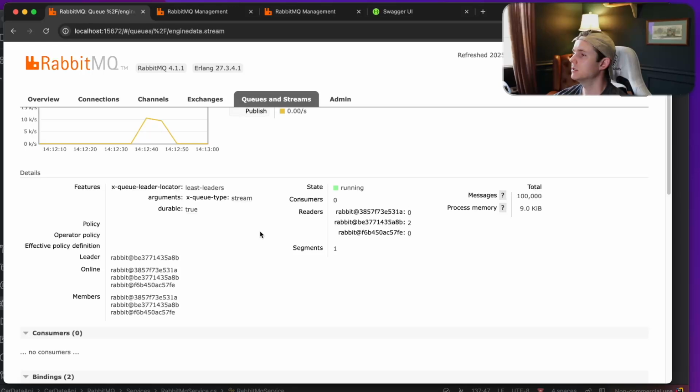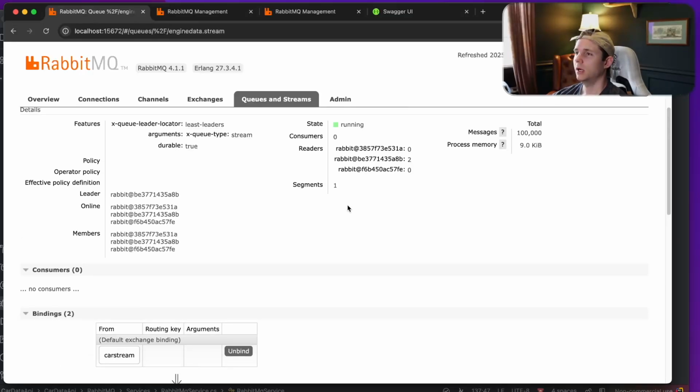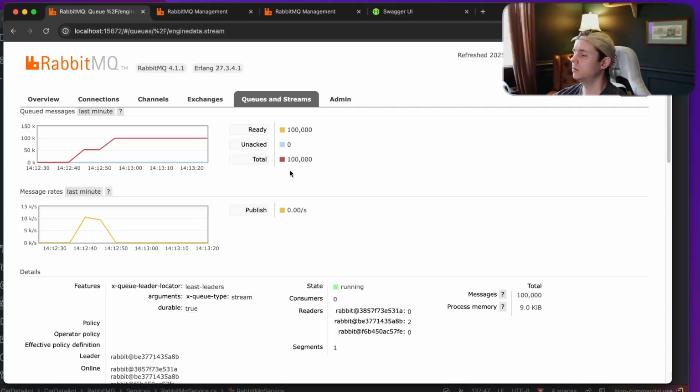So you can see that I do have this running in a cluster that we touched on in a last video, but it just has the basic configuration, really durable, execute type of stream, and the default of least leaders for the leader location. So this is all good, right?